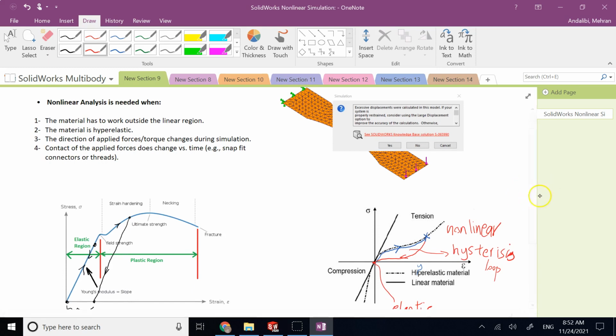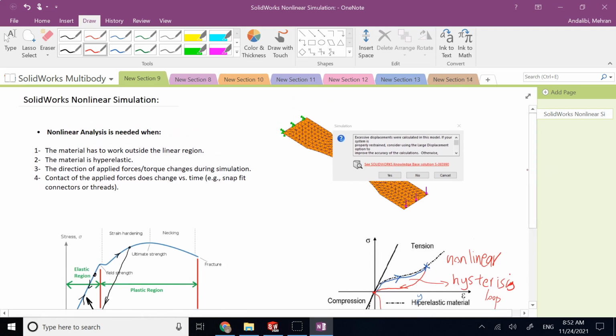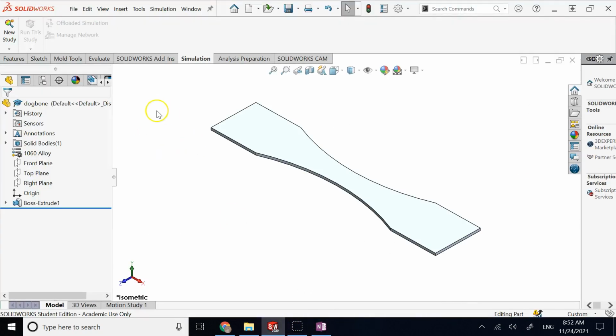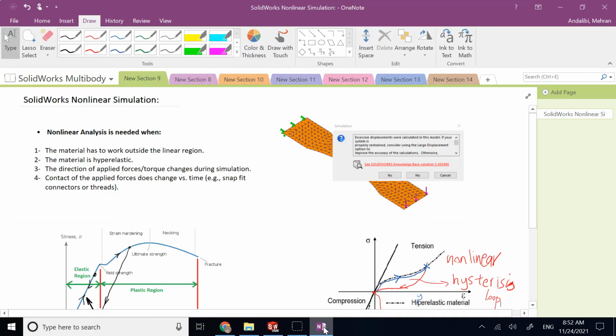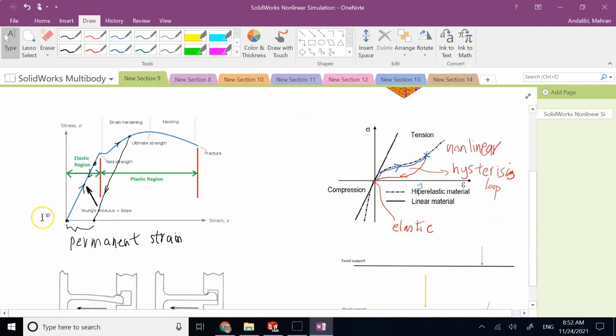Now, as I said, when you go to static analysis in SolidWorks, it is using a linear assumption, and it also assumes that the displacements are small because it assumes that the material that you are dealing with is a linear material that is elastic.